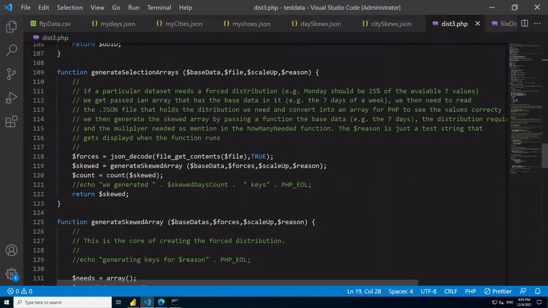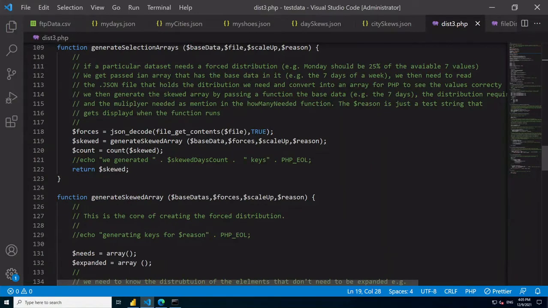So generating the arrays, which is the complex part, I've explained in the comments how that works. So we read the skewed file that's set up at the top. Rather than just doing all that in the main line of the code, because we're going to do more than once, we'll just do all of this in the file. So we're reading in the contents of the skew file into an array. Then we go and call the function which actually does that work. So we're passing in the base data.